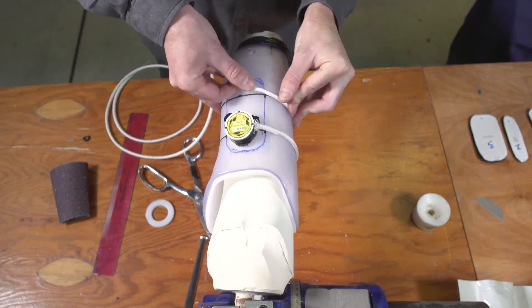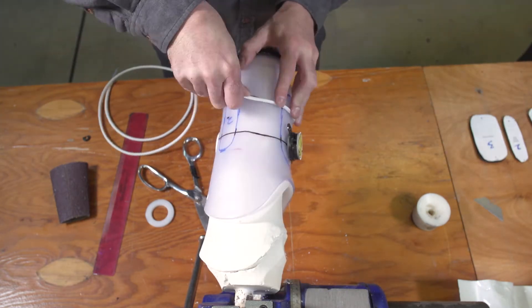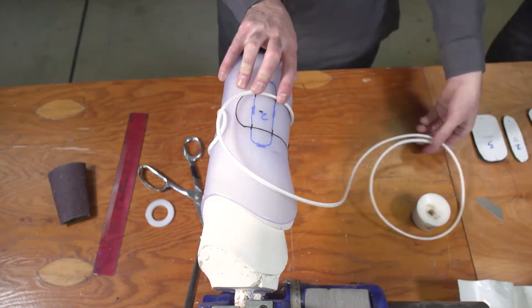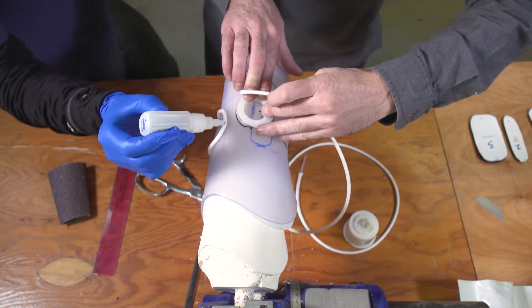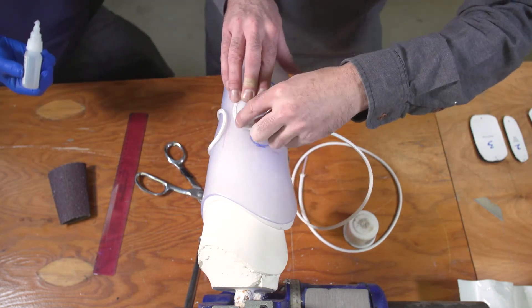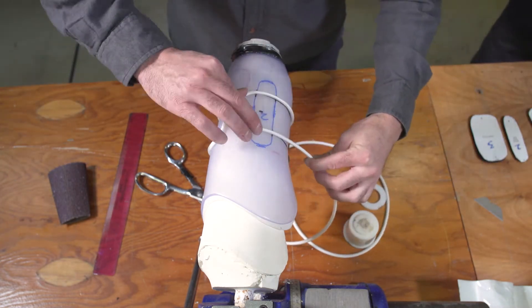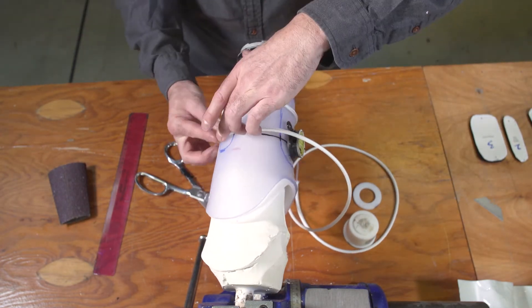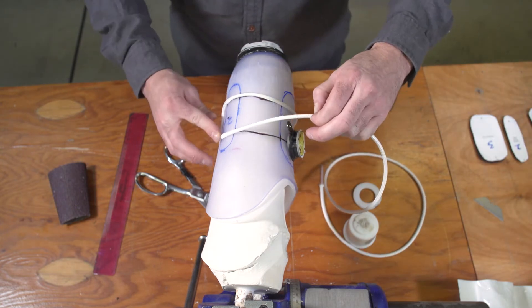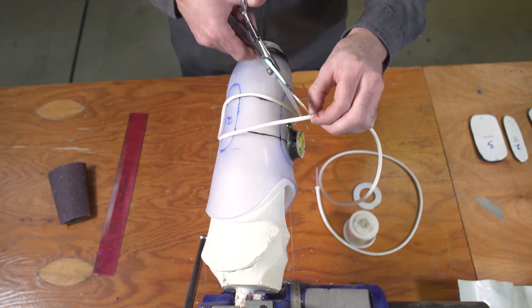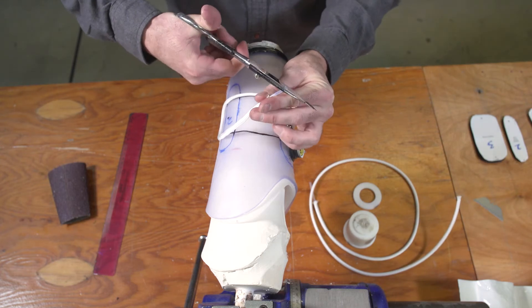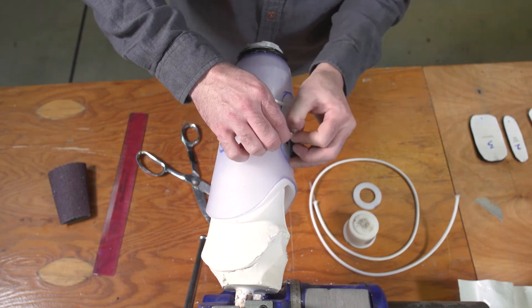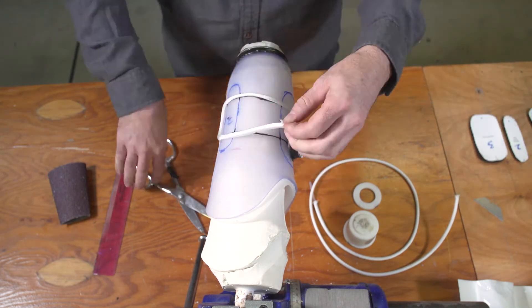It's important to note that if the tubing gets kinked, it cannot be used. The lacing will only work properly with one continuous length of tubing. So if you end up with a kink, you'll have to remove the tubing from the socket, trim the kink, and start again with a kink-free length of tubing. Do not try to glue two pieces of tubing together on the socket. As you approach the reinsertion point, stop gluing about 10 cm from the dial base. Measure out the tubing, cut it, and insert it fully into the base. Then go back and secure this section with superglue.